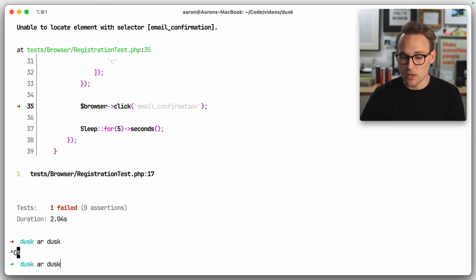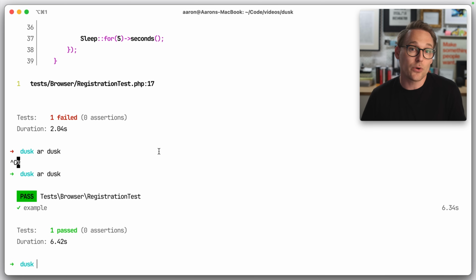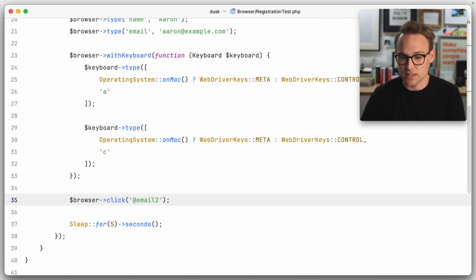That's going to look in the source for anything that has the Dusk attribute set to email 2. That can be a really nice way, especially if your CSS is changing and the targets are all over the place, to robustly test these elements. That is how Laravel Nova does it. You'll see these Dusk attribute selectors littered basically everywhere.